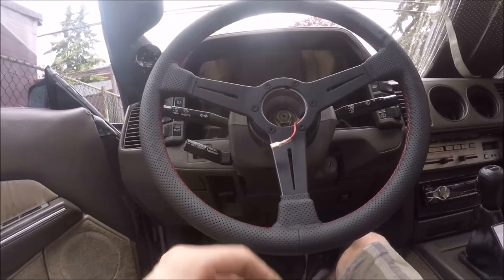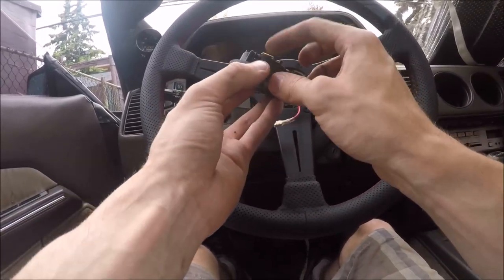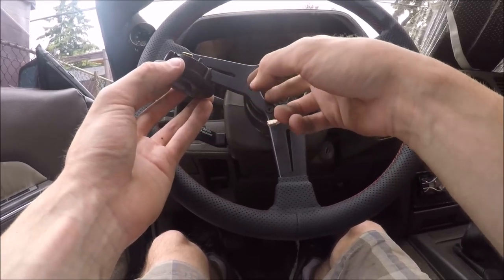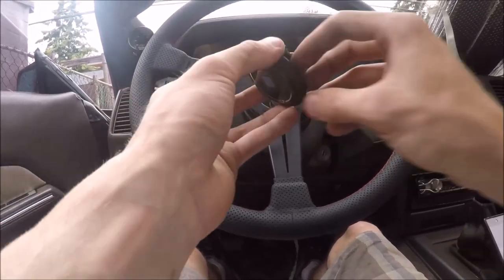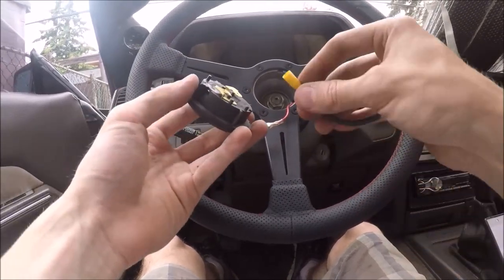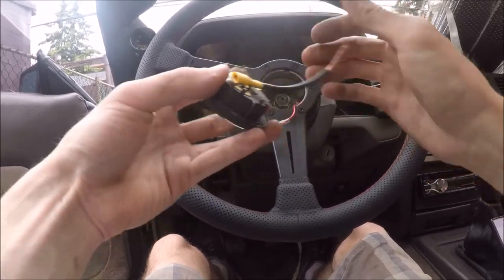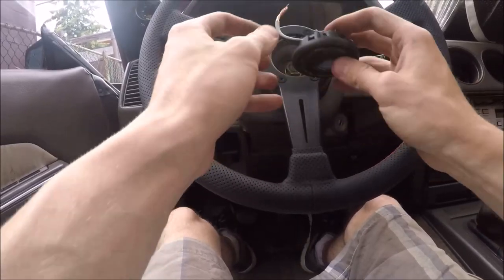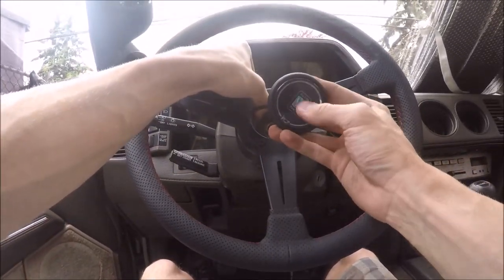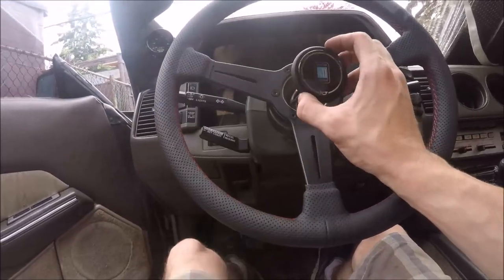So now with the steering wheel on, we have to figure out the horn. Now when the horn is in the bore here, the terminal is not touching the outside of the hub, so it will not complete the circuit. So what I did was I made this little ground wire. It's pretty much going to go onto the other terminal like that. And now when the wire touches the metal frame and I push the horn, it will work as intended. And now the horn just presses into the bore.